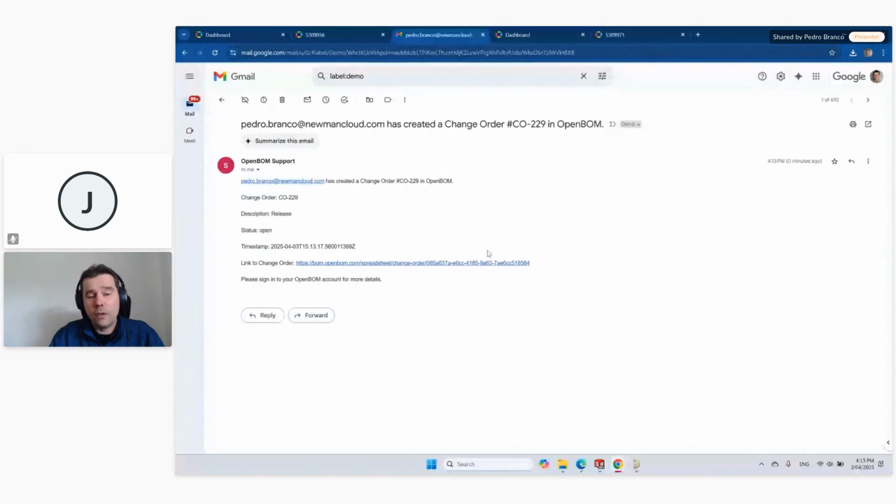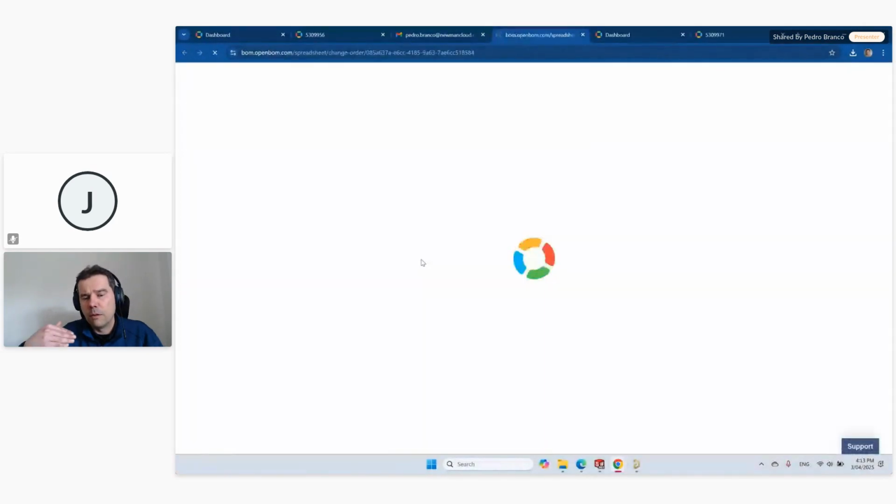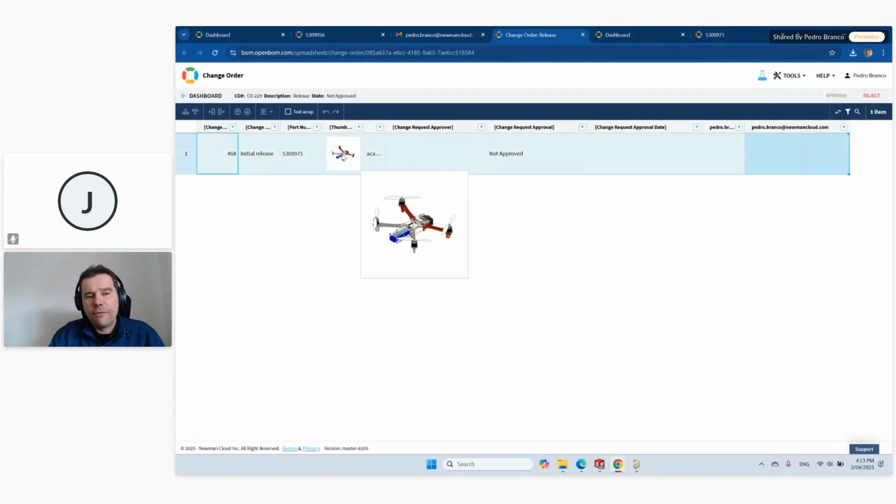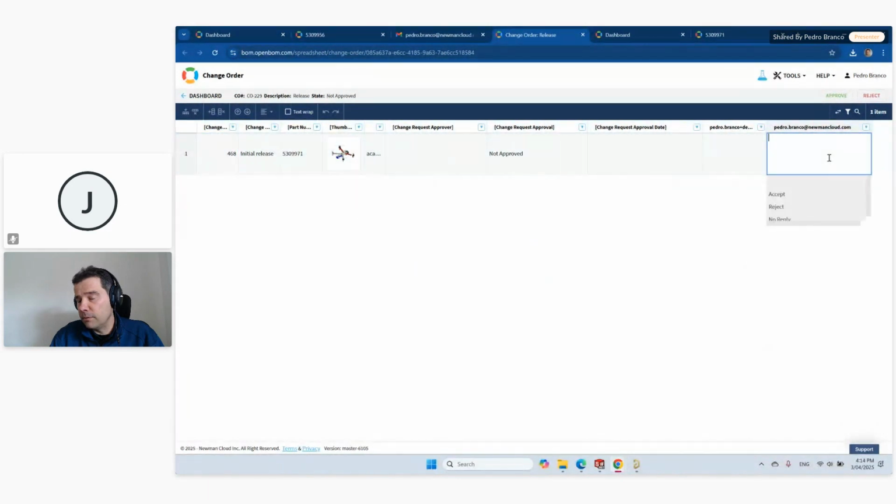And from here, you can jump directly to the change order just created. So you will see it straight away on the web browser. If you have multiple products or multiple items being approved, you'll see them all here. And you can also jump into where-used information to analyze impact. Very important to understand that, especially during changes. Multiple users can give their approval, exception, or rejection. You will see their emails here if you have multiple users.